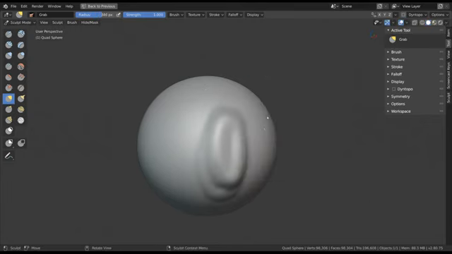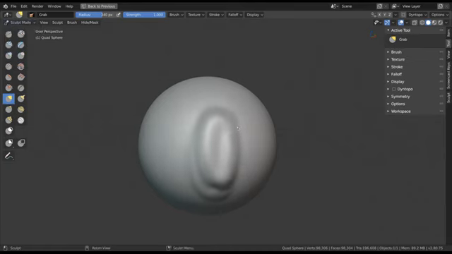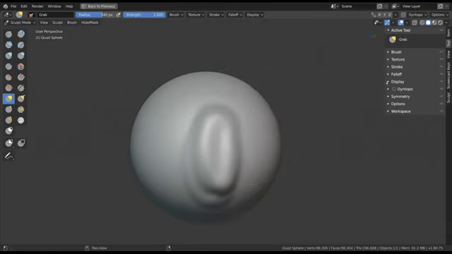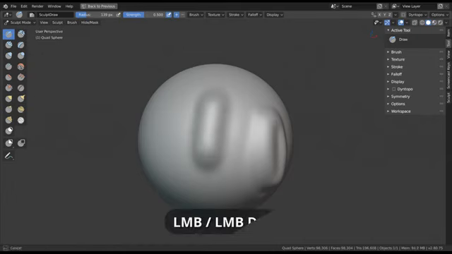To enter Sculpt mode in Blender, you can switch the mode in the top left corner of the 3D viewport, or use the pie menu with the shortcut Ctrl-Tab. This will change the options in the interface and replace your cursor with a brush circle. The way you interact with your object in Sculpt mode is generally to left-click onto the surface of your object.